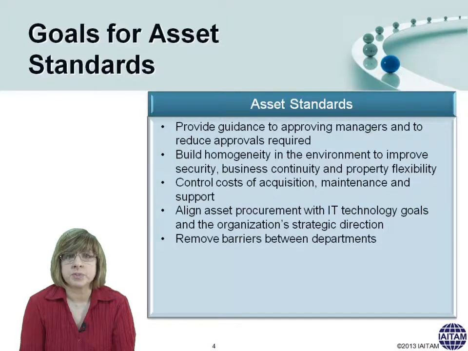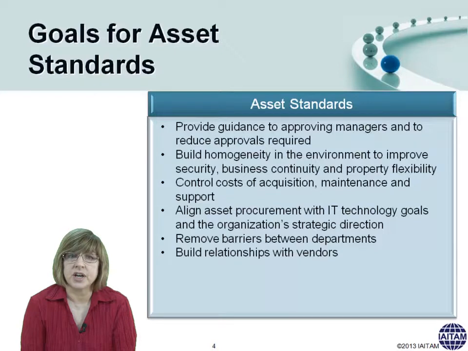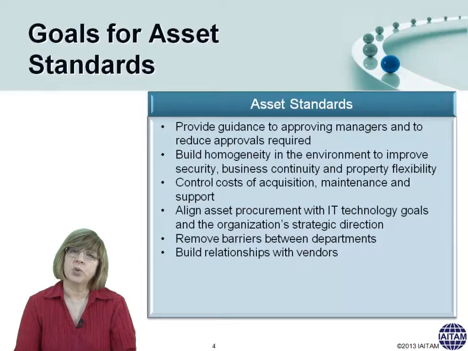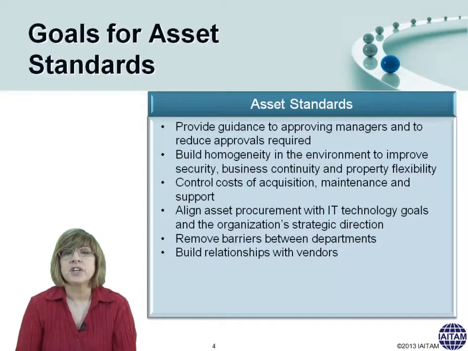And then, of course, to remove those barriers that exist between the departments, whether it's between financial and IT or the end user and IT, you want to break down some of those barriers and make sure there's a better understanding from one to the other. Also, building relationships with your vendors. Remember, I said at the beginning of this course that you are forming a lasting relationship with your vendors, and you're going to basically have a marriage, so to speak, between you and the vendor. So you've got to try to build that win-win and good relationship so that the vendor's willing to work with you, especially in times when you have issues or problems that need resolution.